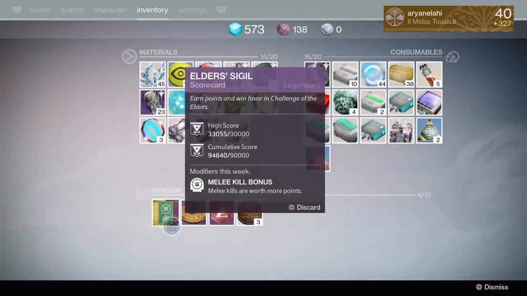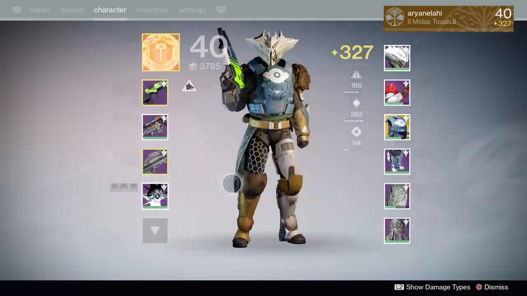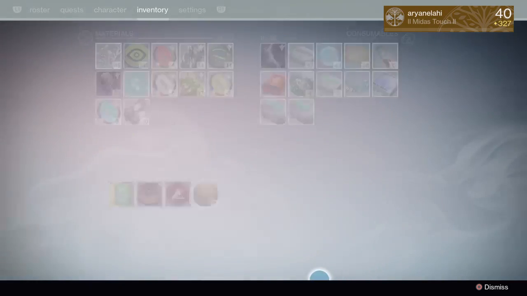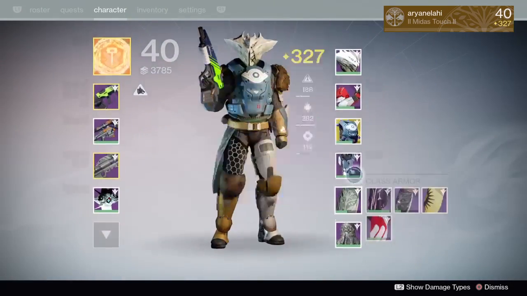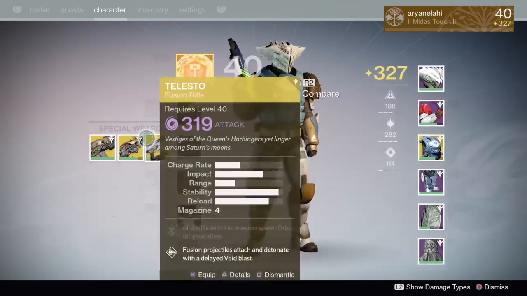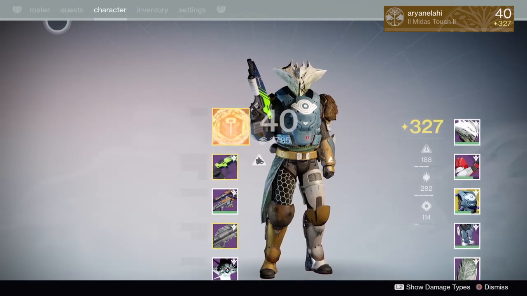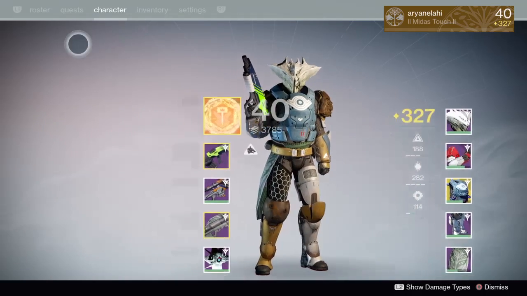So if you complete this 30,001 set, saying high score on the top, it gives you any weapon. And if you complete the 90,001, then it gives you armor. That really gives you good stuff, so yeah, make sure you try that out.